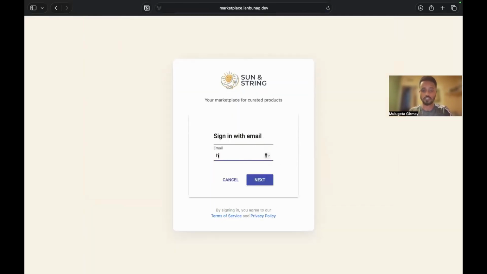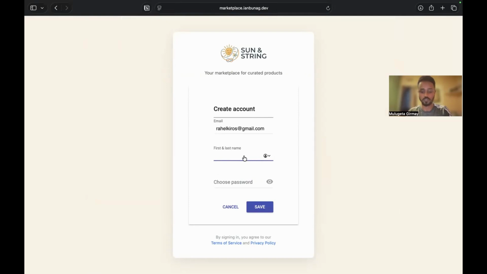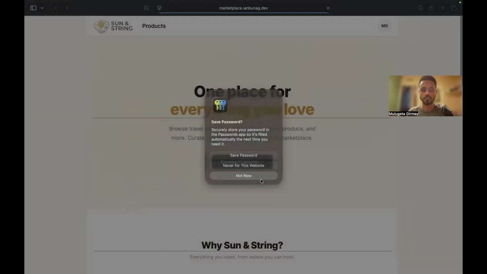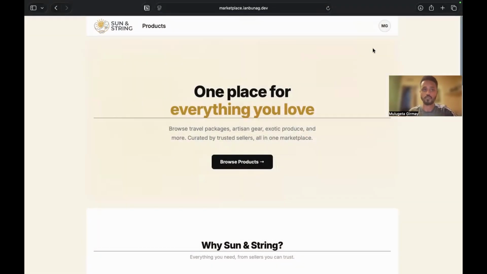Let's say, gmail.com. We can give our name here and password. All right. I just sign in using my email address and then the password I created.